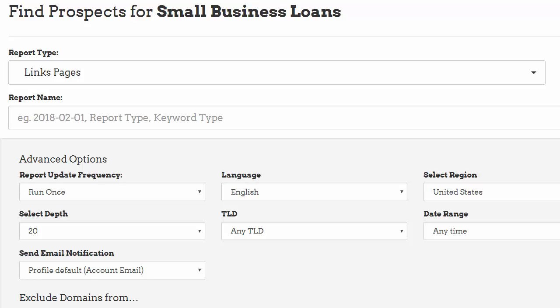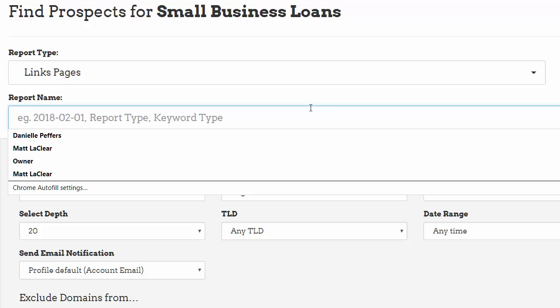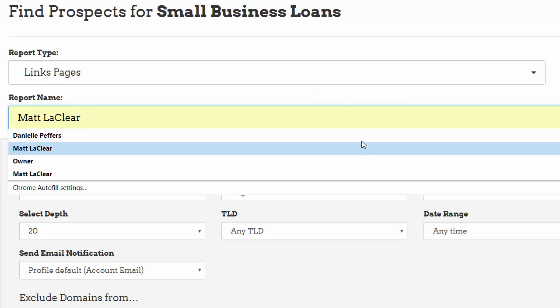All right, so now links pages. What's a links page? We're looking for something like a website about small business marketing, or a site for small business owners. Maybe they have a resource page that gives links to marketing advice, insurance advice, or loan advice for small business owners. That's the type of resource pages we're looking for with this tool.